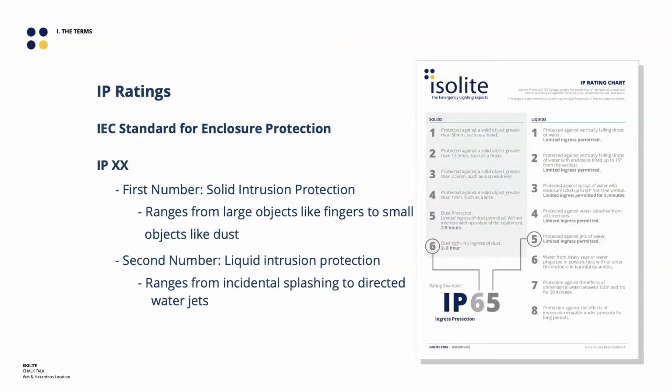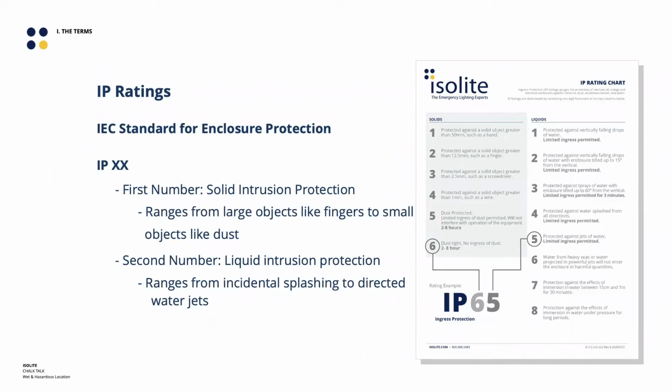The first thing that I think is confusing about wet location and cold weather location and hazardous location are all the different ratings that you might see that relate to it. And the first of which is the IP ratings. The IP standard is something that came from the IEC in Europe. IEC is International Electrotechnical Commission. So it's a European thing by its nature, but it was later adopted and expanded by ISO for use globally. And the IP rating system is actually pretty nice. It's very algorithmic and simple.